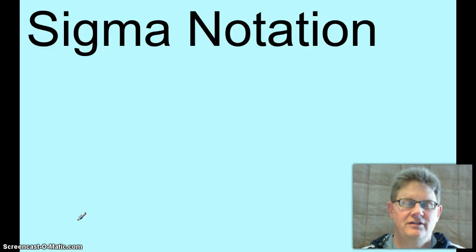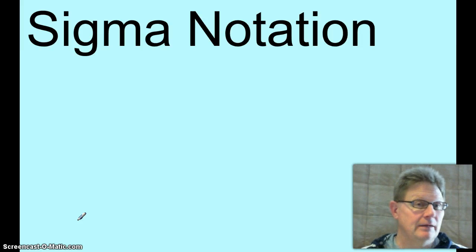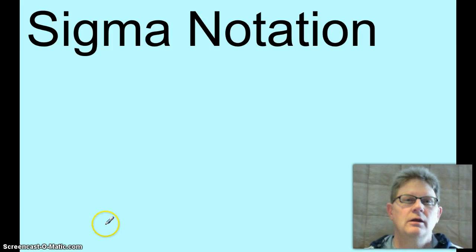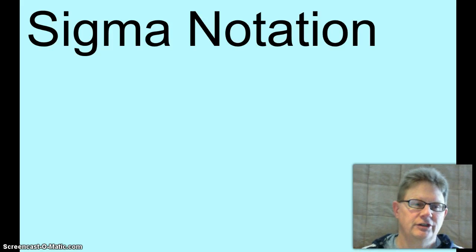Welcome to Definite Integrals Part 1, Sigma Notation, where we try to add a bunch of things together and put it into a summation formula that makes it easy for us. That's what the founders of calculus, the guys that preceded Leibniz and Newton, needed: a way to add a bunch of things together and compact the way they were adding those things together. So let me show you where the sigma notation is coming from.